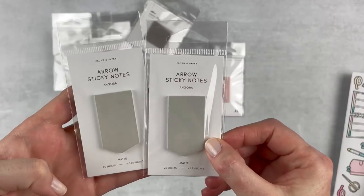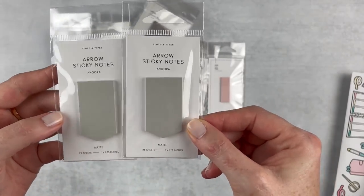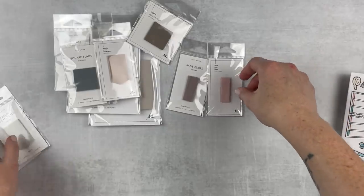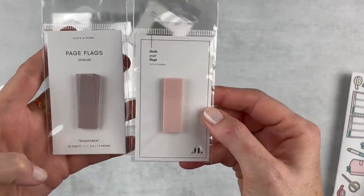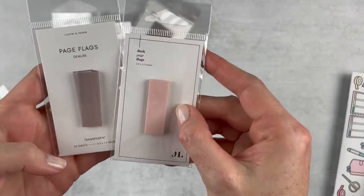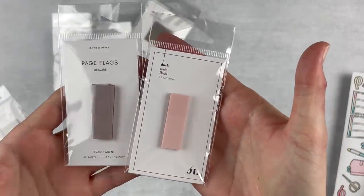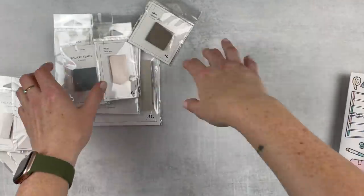So I got two of these guys. I just thought this was a good color and a good shape, so I could use these for just anything that would last all day. I got some of the little page flags. These are transparent, I believe. This one doesn't say transparent, but I think it is. And I got Demure and Dusk. And these are a good size for the column for marking random little things.